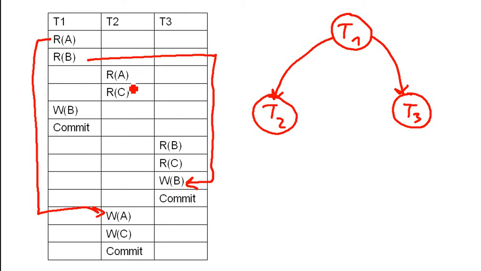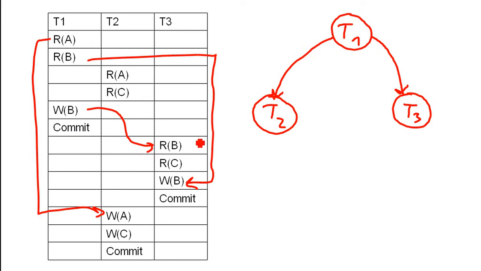So next one, read A, no A, no A, that's fine. Read C, no C. Read C, we don't care about read, so that's fine. Write B, and read B. So we have a connection here. By the way, this is what I meant when I said we only look forward. We don't care about everything that happened in the past. We just watch in the bottom. Okay, so we draw an arrow from 1, 2, 3, but this is already there, so we don't care about it. And as you see, by the way, we have a commit in here, but we don't care about the commit. We just ignore it, as if it would not be there.